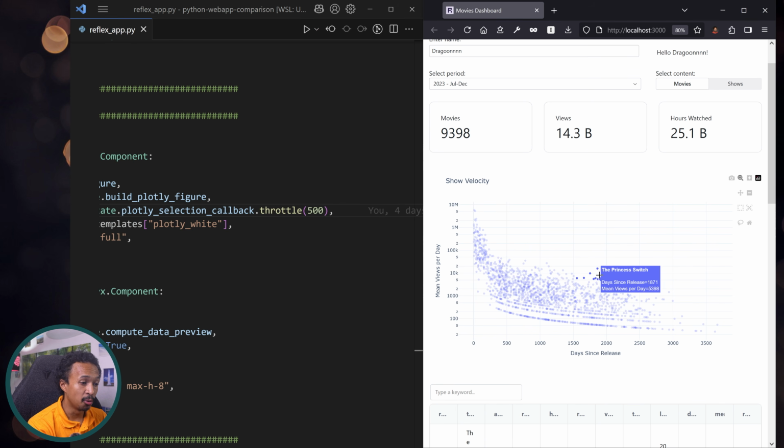Here, because I don't know why, the select event is fired 2 times, and the second event is fired as an empty event. So I can use this throttle of 500 milliseconds, which means if there are multiple events in a 500 millisecond delay, only fire the first event.